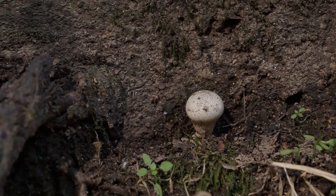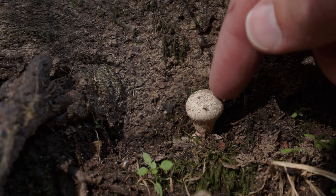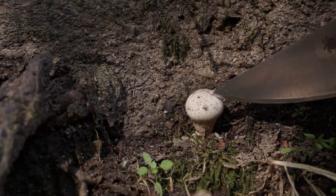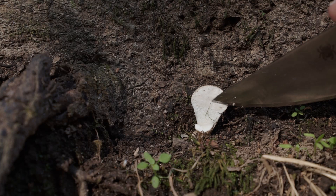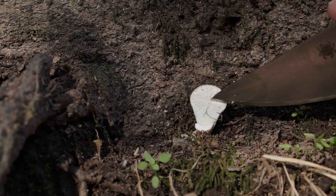This isn't one I would eat because it's so insubstantial, but there are edible mushrooms in the same group. Let's cut it open to see if we have what I think we do — I'm looking for a perfectly white center inside. And yeah, look at that — it's perfectly white, no discoloration. This mushroom is a puffball. A lot of puffball mushrooms are edible; this one probably is, but it's so small and insubstantial it would be hard to cook with. I'm looking for the giant puffballs — those render a lot of edible material.